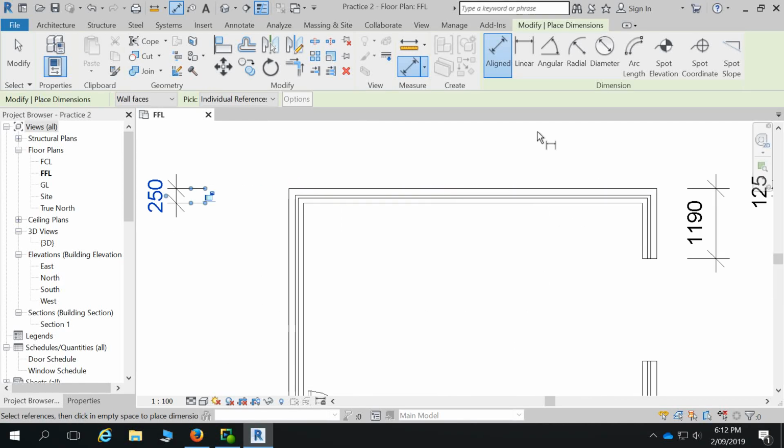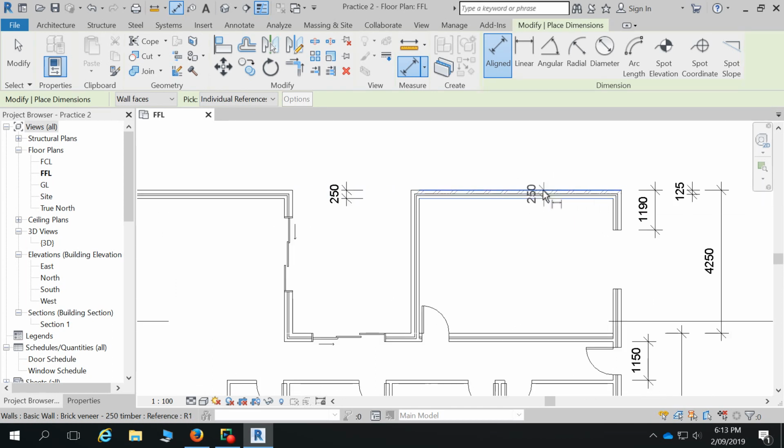What your cursor's doing is tapping the edges of what you want to dimension. So you really got to tap on the edges. If I want the distance or the width of that wall, I'd tap those two edges, and I can't click again because it'll pick another dimension. I've got to bring the dimension out, and then I can just click somewhere in this space to place it. Okay, so there's the steps to placing a permanent dimension.